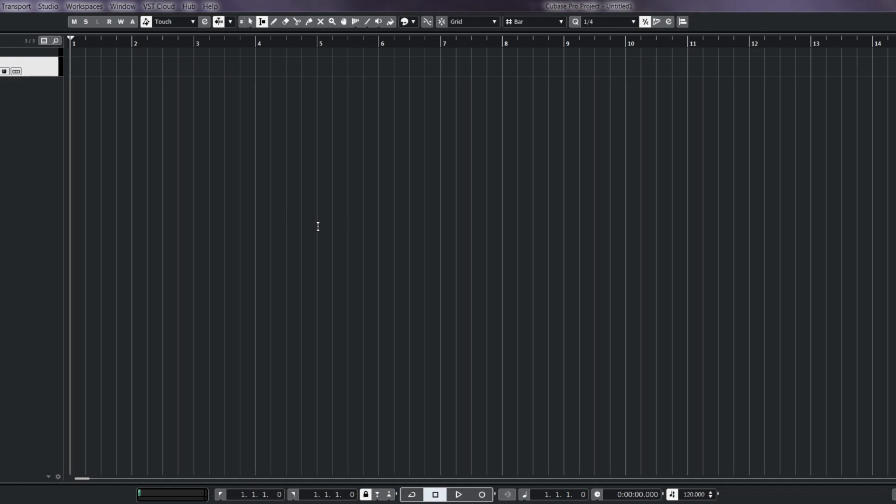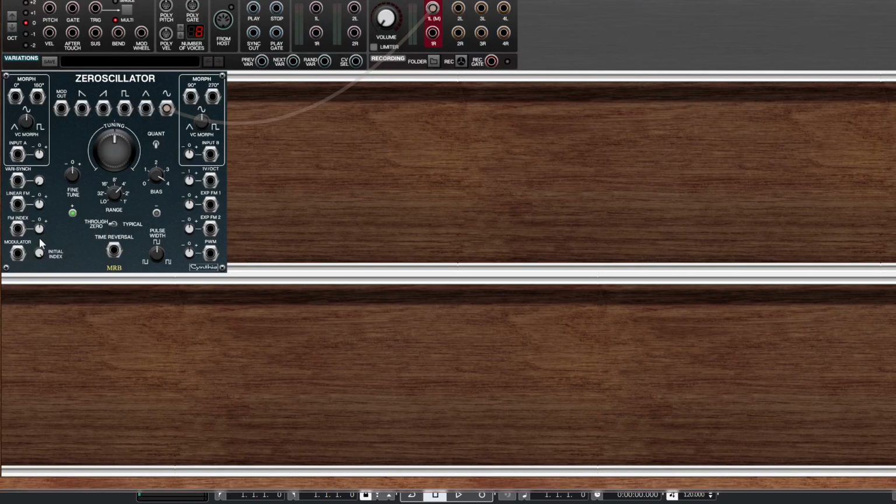Okay, I'm going to try a little bit of a different type of video. I'm in Cherry Audio's Voltage Modular, and I'm going to try to build a cybernetic patch. A cybernetic patch is basically a random evolving patch, but without using a random source. Typically, you're using two oscillators and mixing them into a sample and hold, and then sending the sample and hold back to those oscillators for feedback modulation.